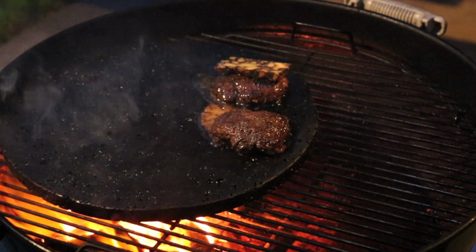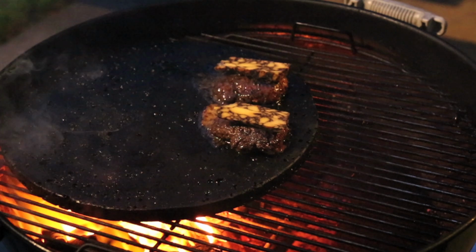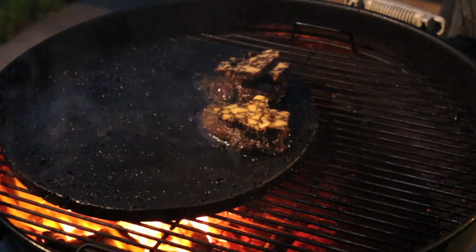Irish cheese with Guinness. Oh man, this is some really good stuff here. So I'm gonna put a lid on that, let that cheese get all melty.